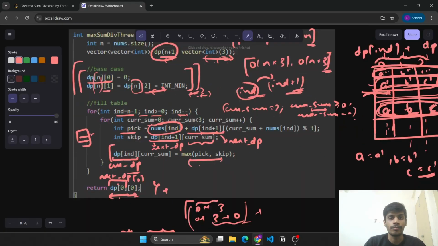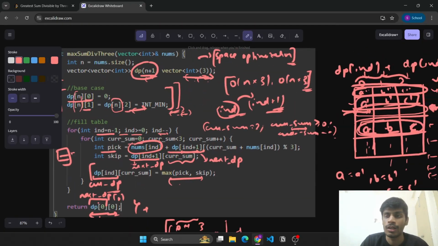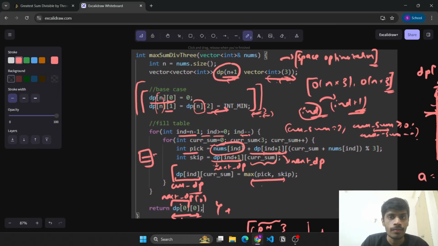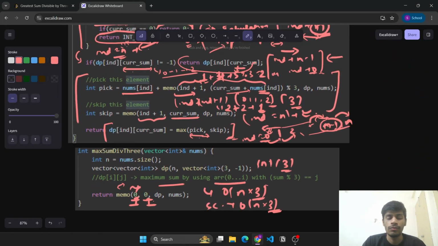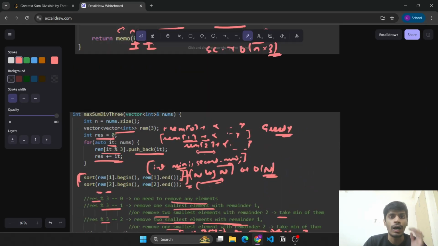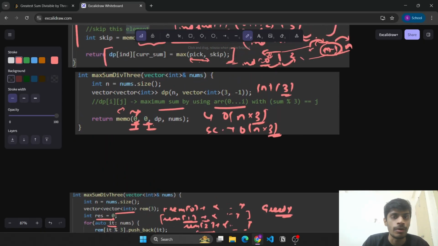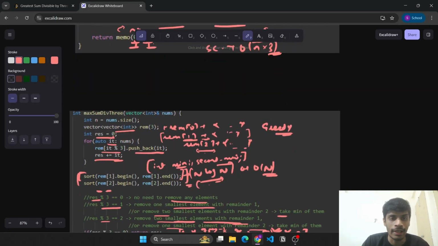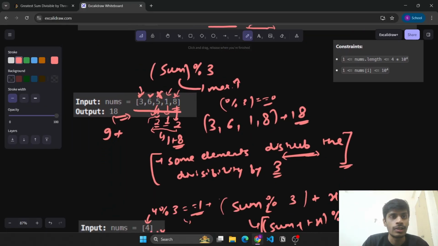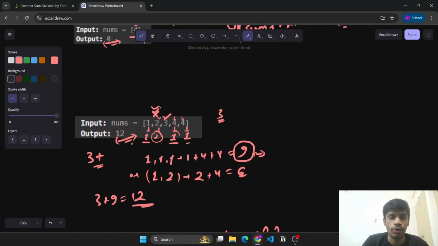You can maybe rewatch the video to get an understanding. And also we saw how we moved from this greedy approach to how dynamic programming can be applied here, because we had choices for each element of getting picked up or not getting picked up. So this is the entire logic and approach for this problem.